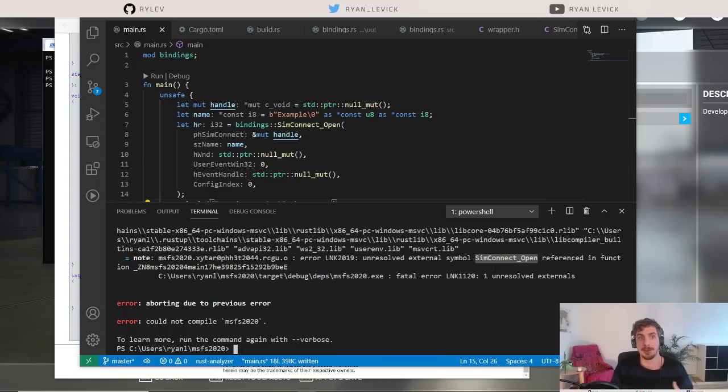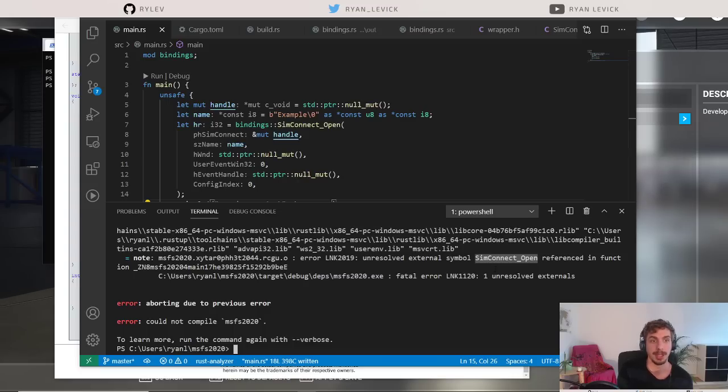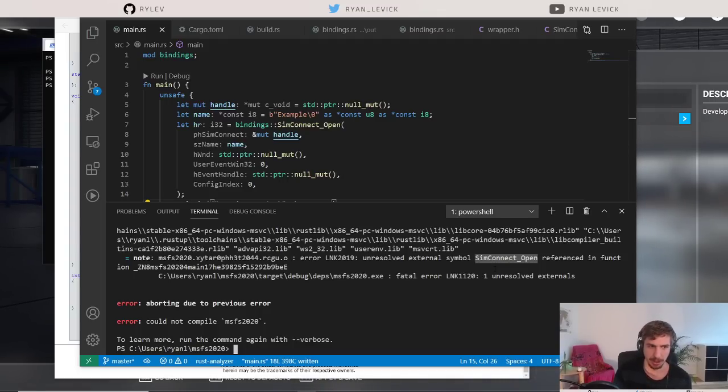That exists presumably in the SDK library, but where is that library, and how do we actually tell the linker, hey, you can look over here for that library? There's multiple ways to do that, and in this case what we're doing by default here is dynamically linking to this SDK library, which on Windows, dynamically loaded libraries are DLLs. And so we basically need some way to tell the linker, this is where you can find the DLL. And I've already found the DLL.